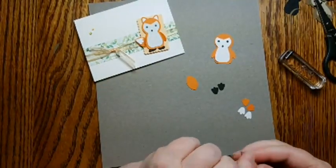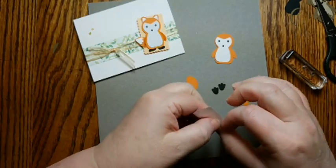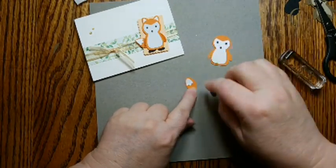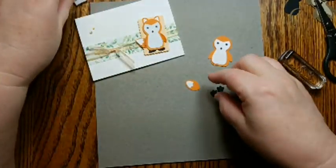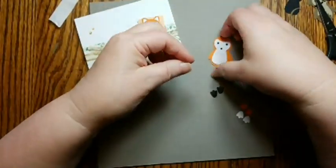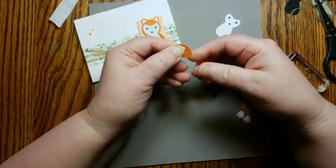And we're going to put one of the white pieces on it. Okay. And that's going to go right here. Scooch that over a little bit. And then we'll put it behind his body there. So I'm going to get another glue dot. And put it, actually I want that glued down really far to the end. There we go.